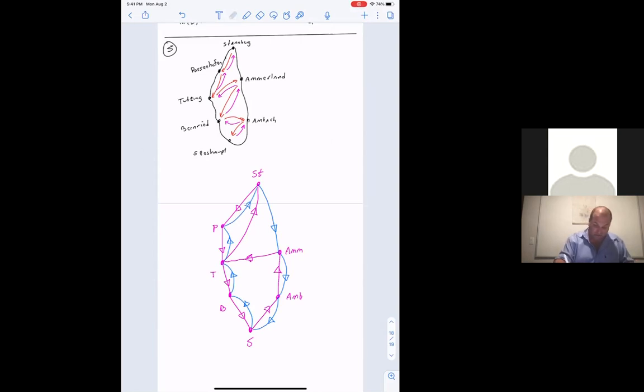And the last one, Starnberg goes to Possenhofen.